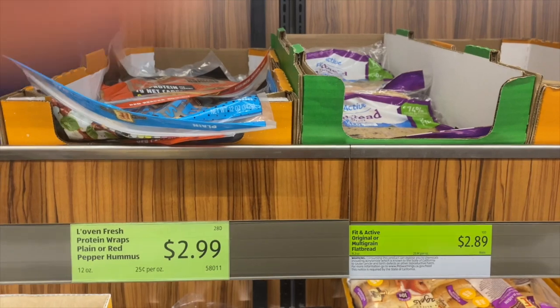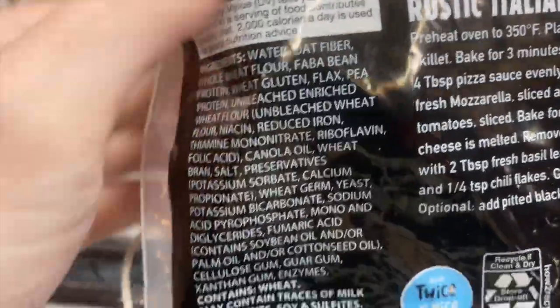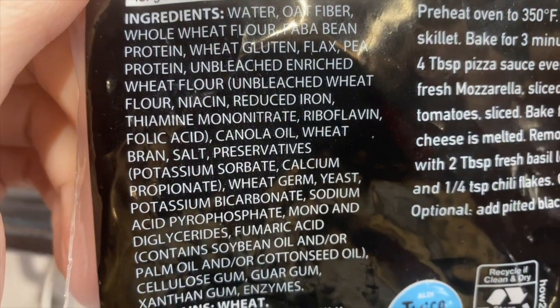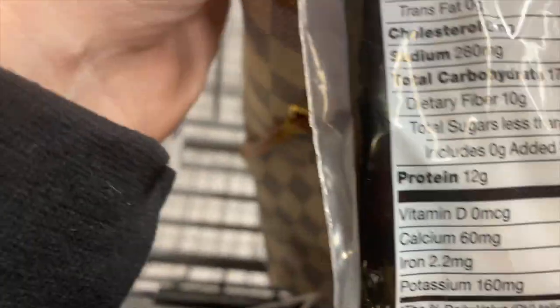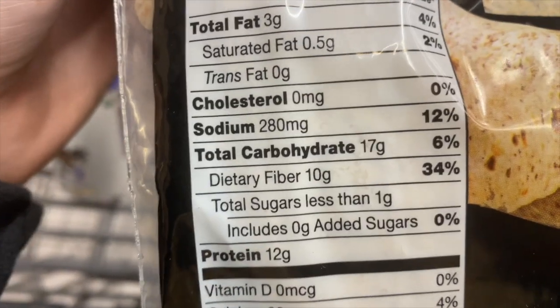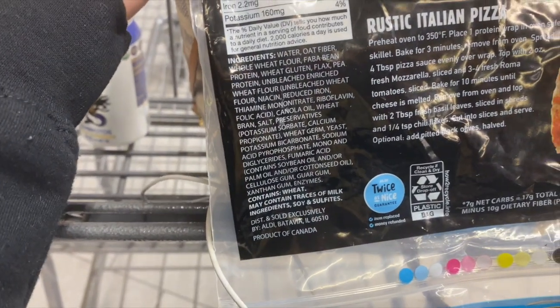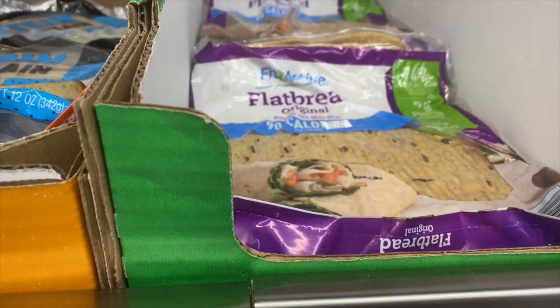Here we have the proposed low-carb tortilla options. I am a huge hater, what's the right word, of things like this. I mean, look at the ingredients list. Whole wheat flour is the second real ingredient here. And I just think that when the dietary fiber is 3/4 of the amount of the total carbohydrate, you guys, it's usually not a good idea. It will make you stall majorly. It will make you have potential gastrointestinal distress. And if you're trying to lose weight on the keto diet, I just don't recommend using things like this. You will be shocked at how much weight you will lose when you get these out of your diet.